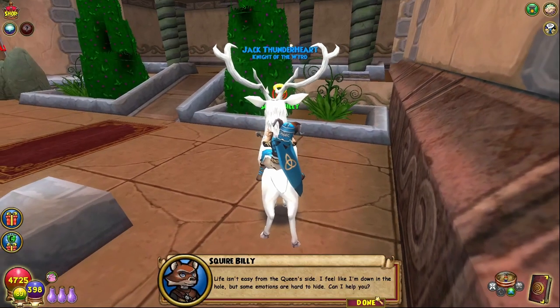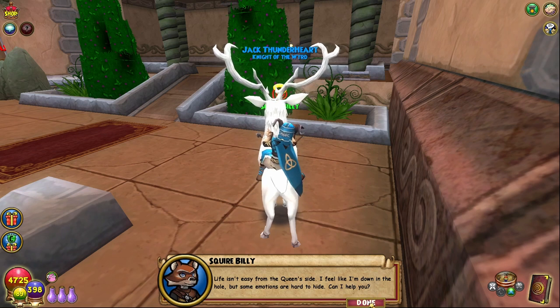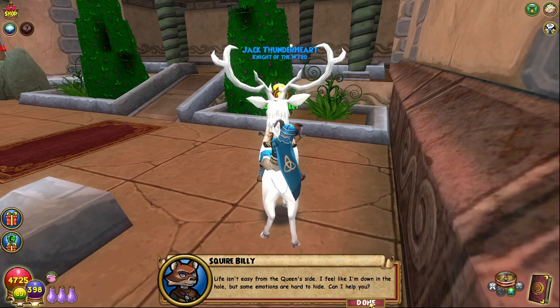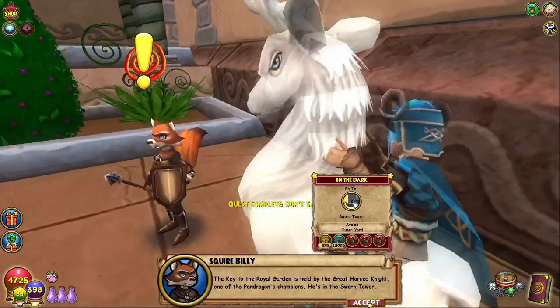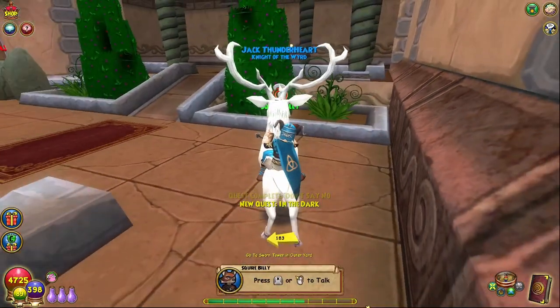Life isn't easy from the queen's side. I feel like I'm down in the hole, but some emotions are hard to hide. Can I help you? The key to the royal garden is held by the Great Horned Knight, one of the Pendragon's champions. He's in the Sworn Tower.